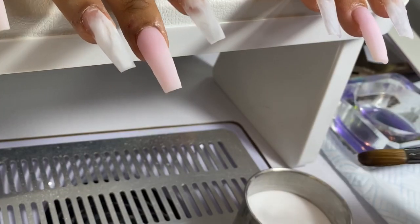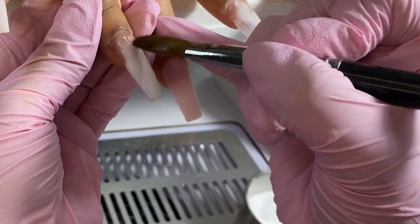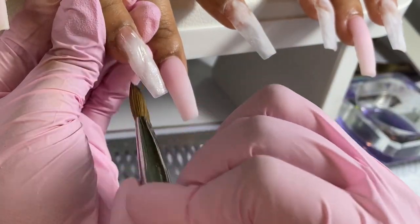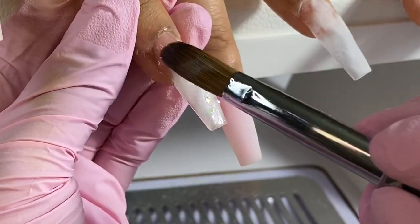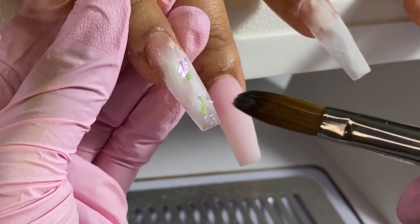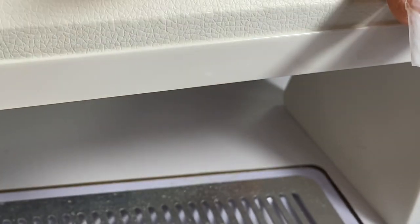Once I'm happy with the marble, I go in with a very wet bead of clear acrylic and brush that onto the nail. And then I'm going to be applying some flakes. These are chrome flakes that I got from Glitter Planet. I will leave them linked down below, and I'm basically just placing them randomly onto the nails that have the marble only.